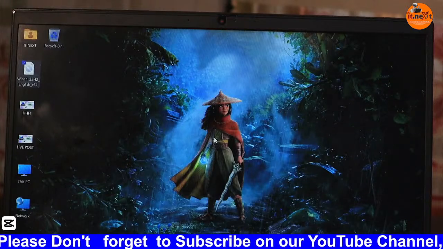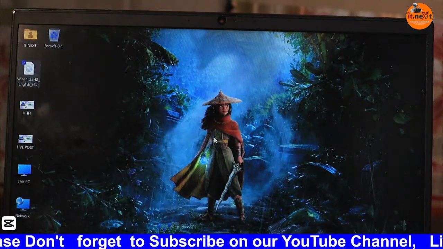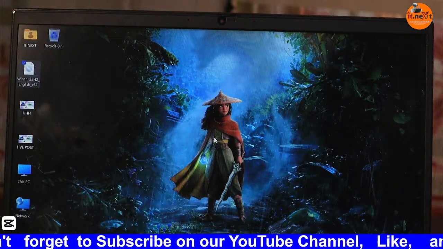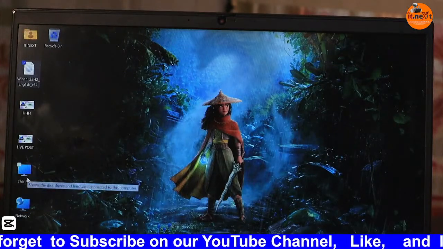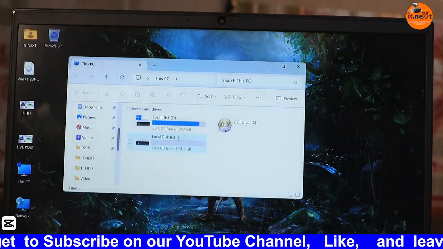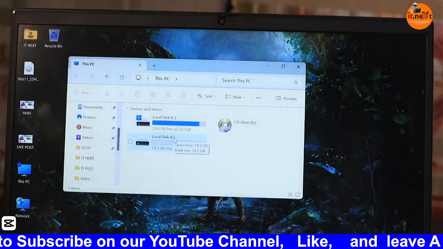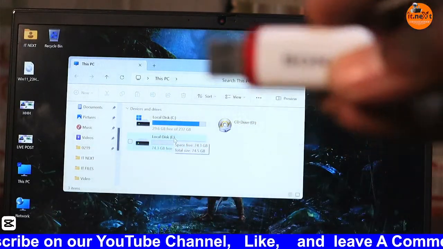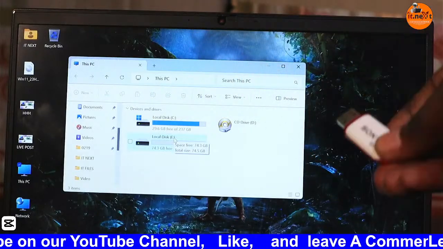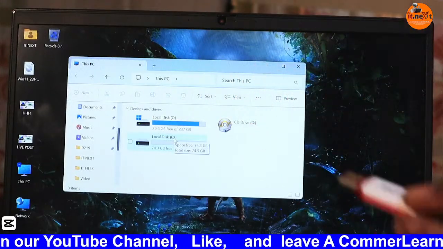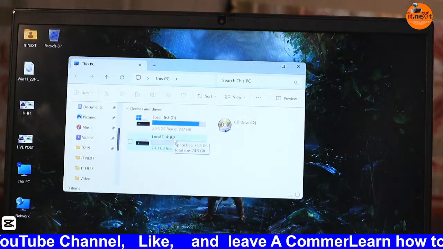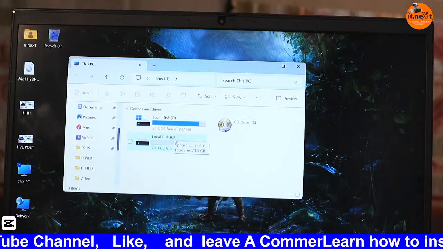Now, when you have your USB or external drive plugged in, I have it free. Now you have to check into this PC. You can see I have this external drive. It's the same as having a flash drive, the same as having any bootable drive that you can use. But for this video, I'm going to use this external drive so that I can be quick, to make things easy.